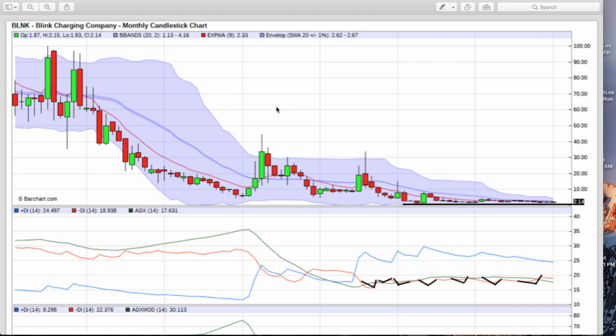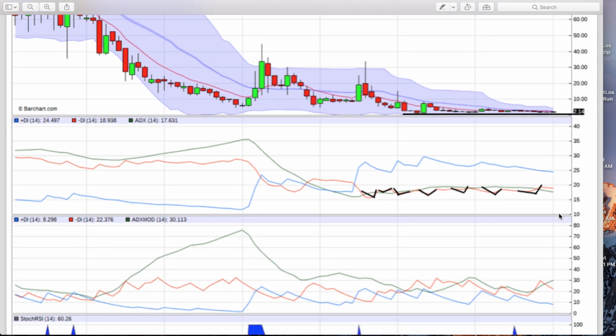But I do like the fact that this ADX pinched down here, price collapsed, right? Pinched down here, price collapsed. And all these pinches down, pulls. Obviously, the bears were in charge, and in a major way. But now we've got these pulls down, yet we haven't really been pulling the price down much. We've been sort of bouncing off of this general price point, and on a monthly chart, you can really see that.